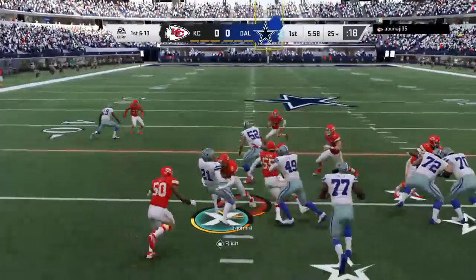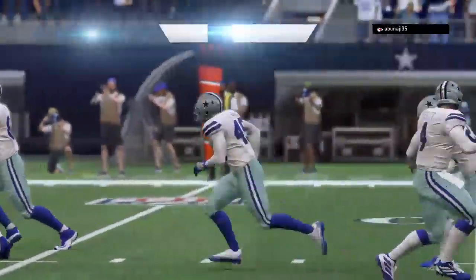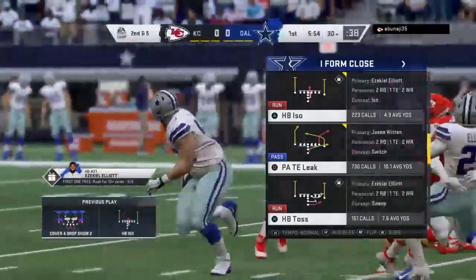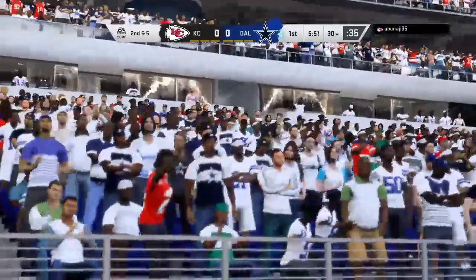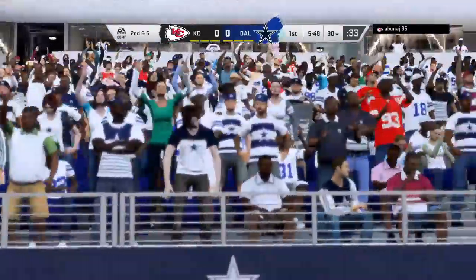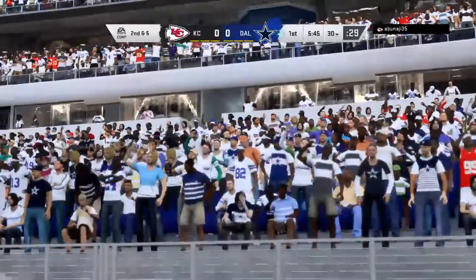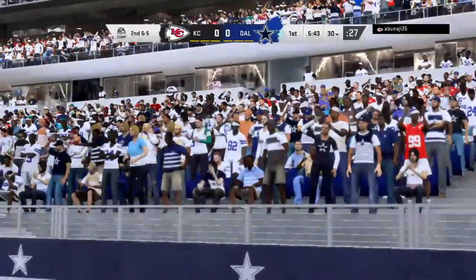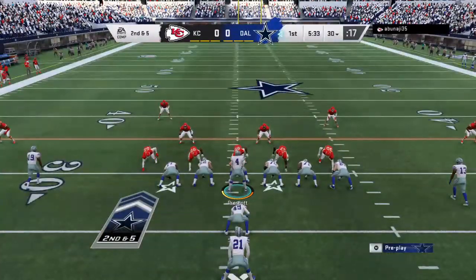Here's the first carry for Ezekiel Elliott. And he'll get this from the 25 to the 30 for a pickup of 5. I call that play a success. A nice inside run sets up a very manageable second down. A very solid gain on that play. Ball on the 30. They'll come up with a 2nd and 5.